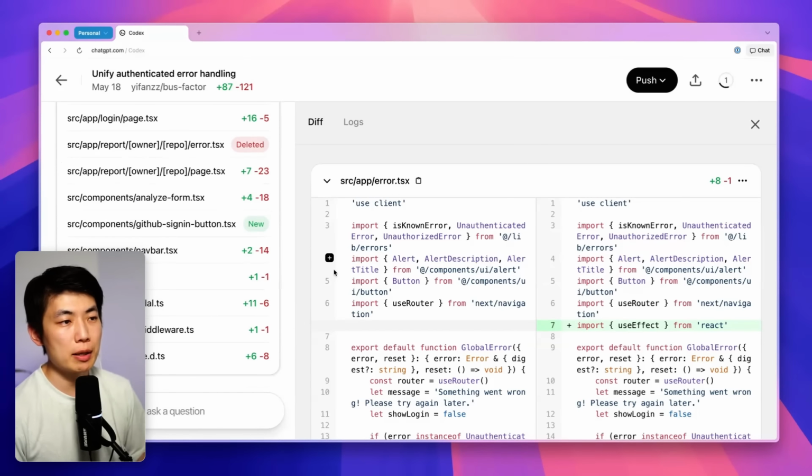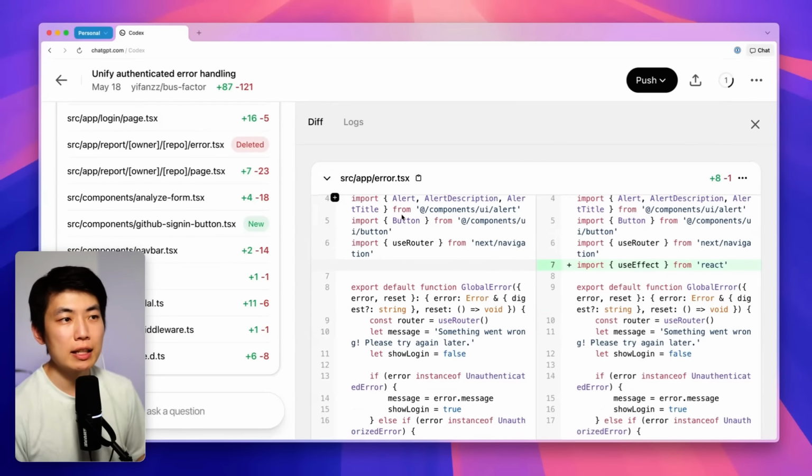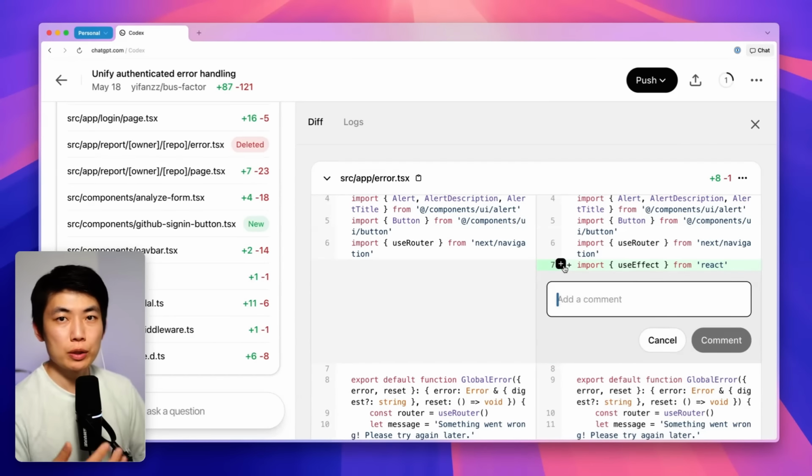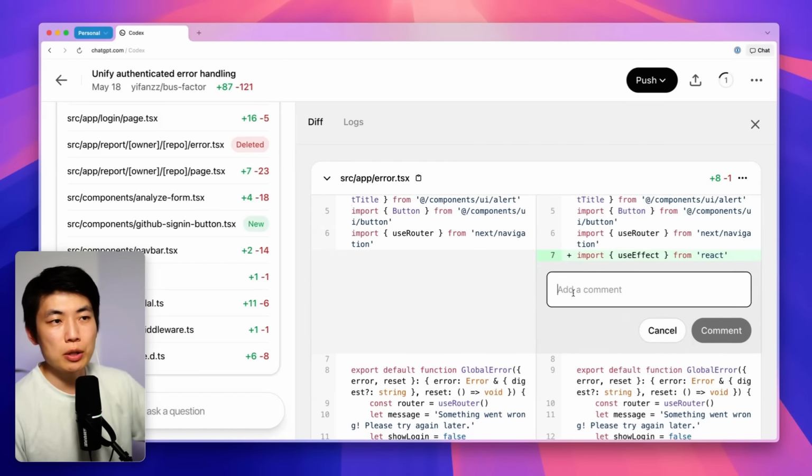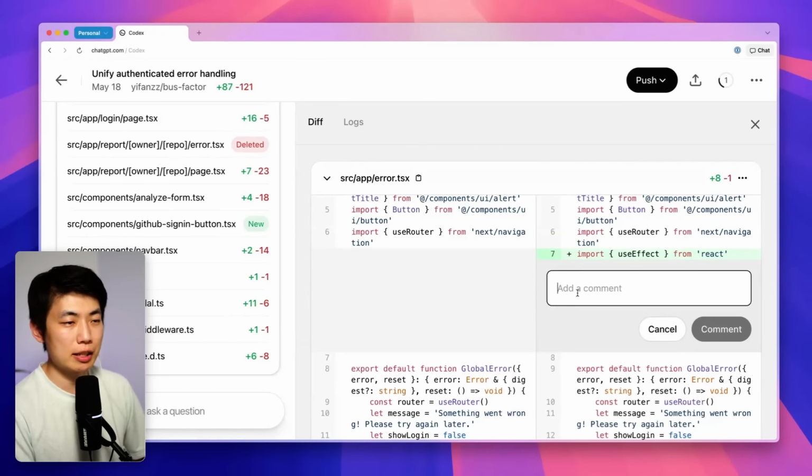The really cool thing about this review interface is that they've done it in a way that fully mimics GitHub's code review interface. So you can even add inline comments for every piece of the change. So you can review this whole code diff as if you are doing a proper code review on the site. So here we can say, oh, I don't want to use this line of code. I don't like this style. Let's just say, for the sake of this, remove the useEffect if possible.